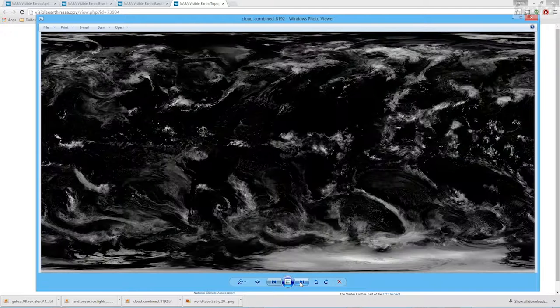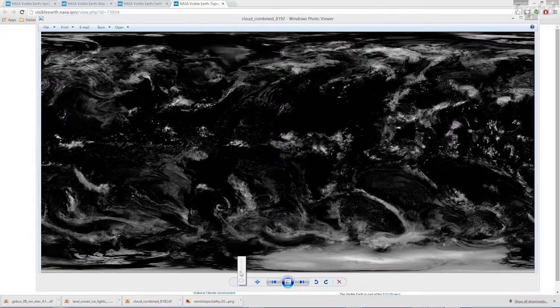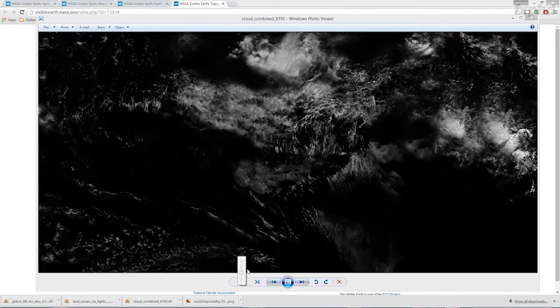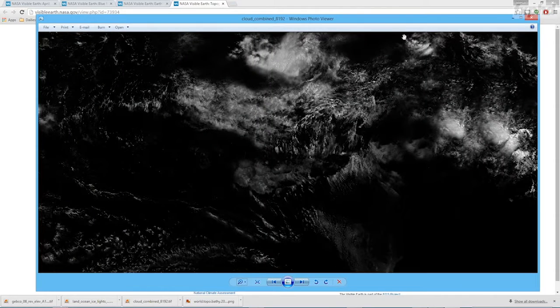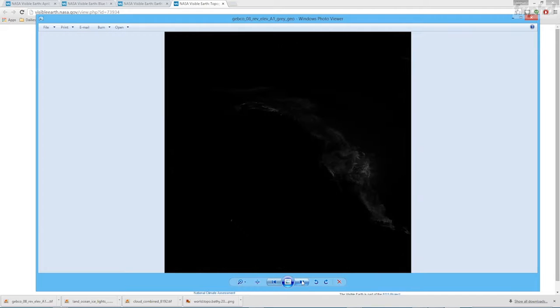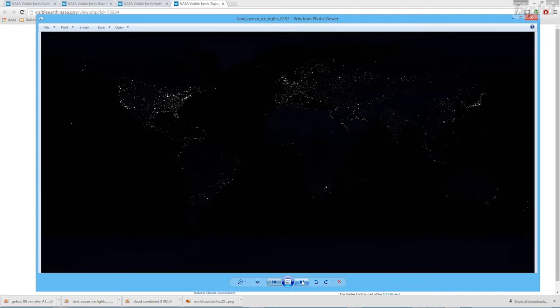Here we can see the clouds combined, a giant map of the clouds that we can use. If we zoom in, we can see that this is pretty high res, and this will work nicely on our Earth. Here's our Earth lights, which is really nice. This will help us out.